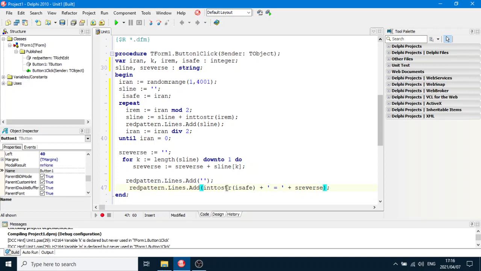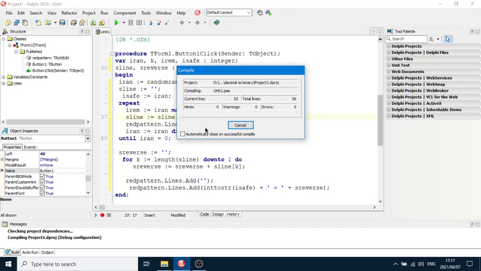So now we'll be able to see the random number, and we'll be able to see the binary equivalent of it over there, and we have to reverse S line to get that.